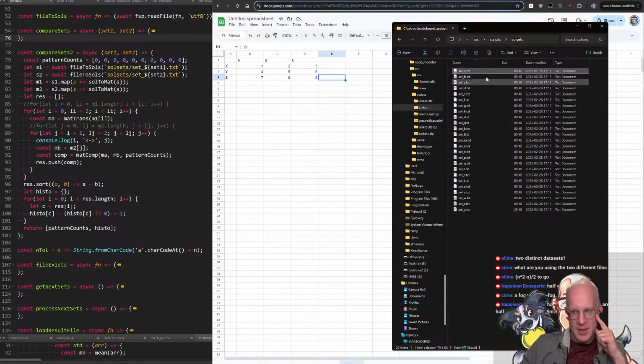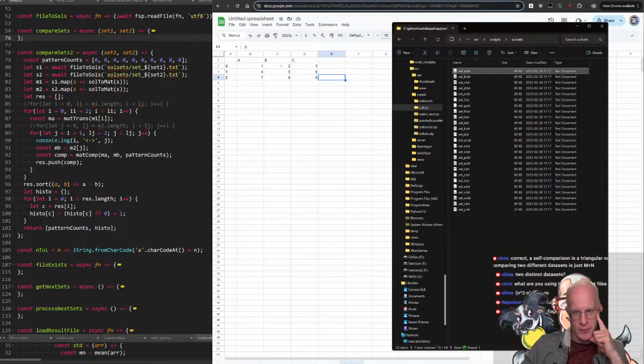So I think when the files are different and there's no puzzle overlap, we need to still do all of the comparisons, right? So this is really only a case when the puzzles are the same.